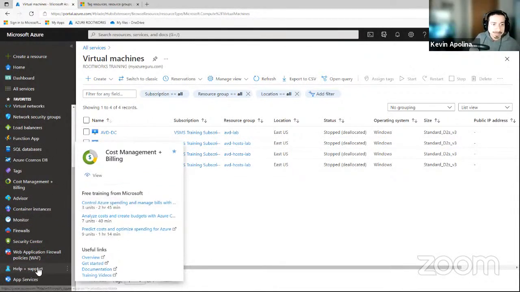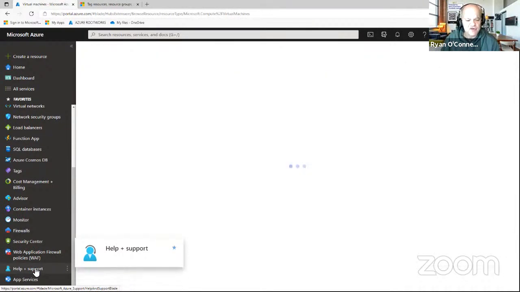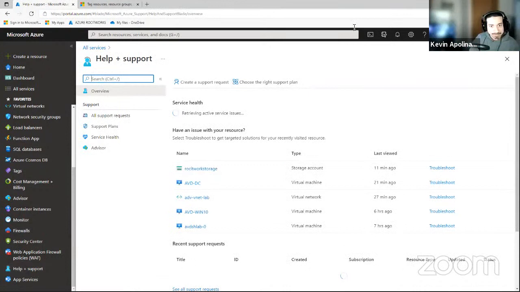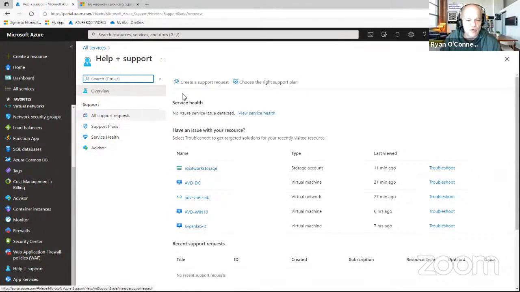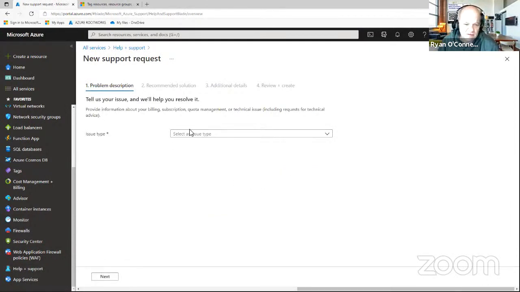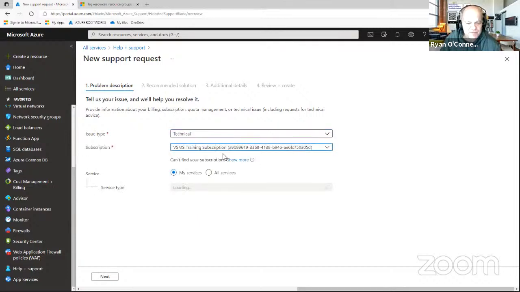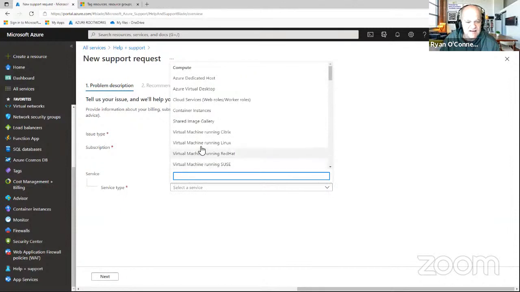And again, if you come into the help and support at the bottom here, just before we close off this morning, help and support will allow me to go and, let me just move this out the way, to go and create a support request with Microsoft. So I can go to Microsoft and I can create a ticket and go through the standard procedures and create that ticket. And I could say, I've got a ticket with billing, I've got a technical issue, and I can go through and start looking at what it is that I'm struggling with.